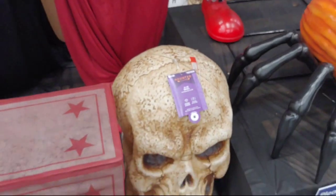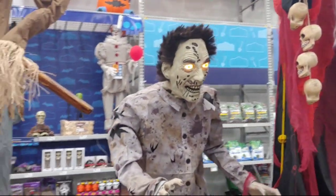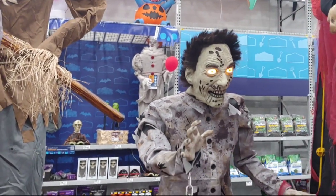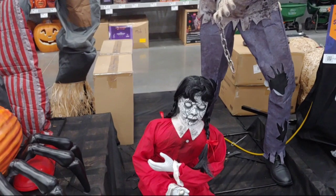Oh, I was like, what is that? It's that thing. Okay, I think there's a sensor on here. It says do not touch Lowe's displays, but I'm not exactly sure how to turn them on. Is there buttons? Oh. He's cool. Wait, Mom, tap that. She's cool too. She's gonna pop up.